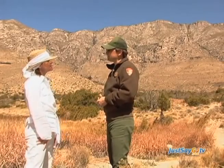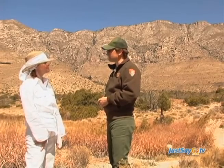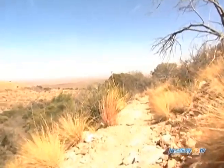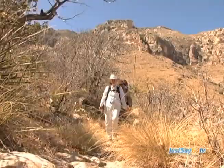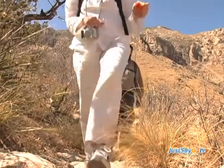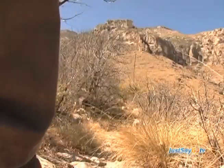For people that visit the park, we have a range of hiking trails, over 80 miles of trail, including some that go to the highest point in Texas, Guadalupe Peak. And then we have a range of smaller trails in the front country that accommodate people that are on a shorter time frame and maybe don't have the energy to get up on one of those higher mountain hikes, or might be traveling with small children.